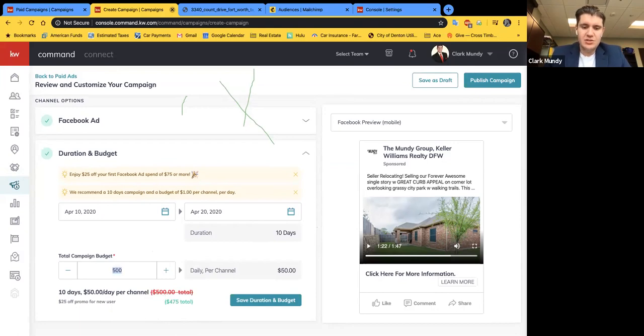So if we went to $75 for the budget, see, it slashes through it. So Rusty, just answering your question from earlier, I just figured it out as we were going, but it'll slash it down automatically. So for this little code right here, enjoy $25 off your first ad of $75 or more, you can do it right there. So I would assume, Rusty, you're okay to still claim that, because if you didn't run an ad for more than $75 the first time, you should be okay to still do that, I would assume.